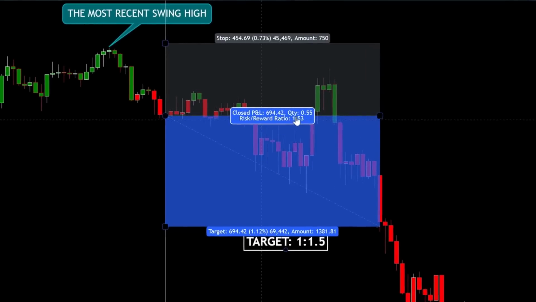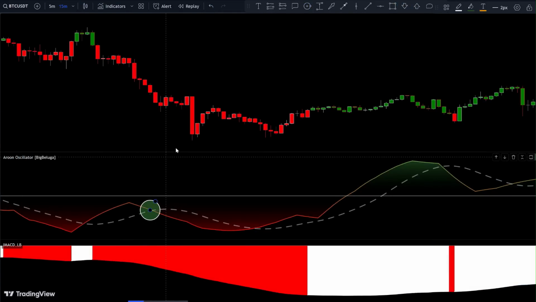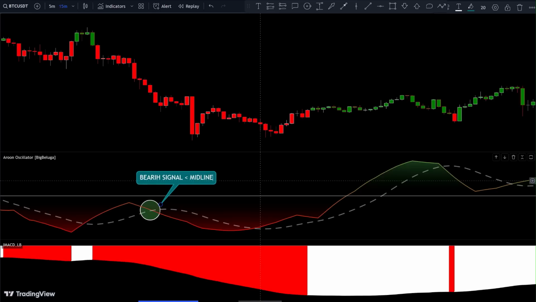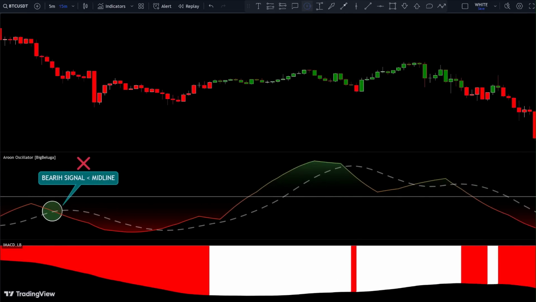These secret techniques will enable you to better identify high potential trades and avoid risky setups. Firstly, let's discuss how to elevate the strength of a sell signal. When a bearish crossing occurs below the midline on the Aon Oscillator, it might be tempting to jump into a sell trade immediately. However, the signal indicates that the downtrend might be weak or nearing its end, which means the profit potential is relatively low. To increase your chances of success, it's best to avoid entering a sell trade when the bearish crossing happens below the midline. The same principle applies to buy trades.